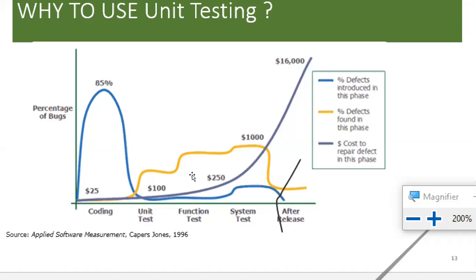So based on your salary, your wages, they have costs per man per hour. So if you spend 3 hours to fix that bug, that's the cost. It's like they will pay you for 3 hours just to fix the bug. So that will be the cost of that bug. Suppose this is the price.